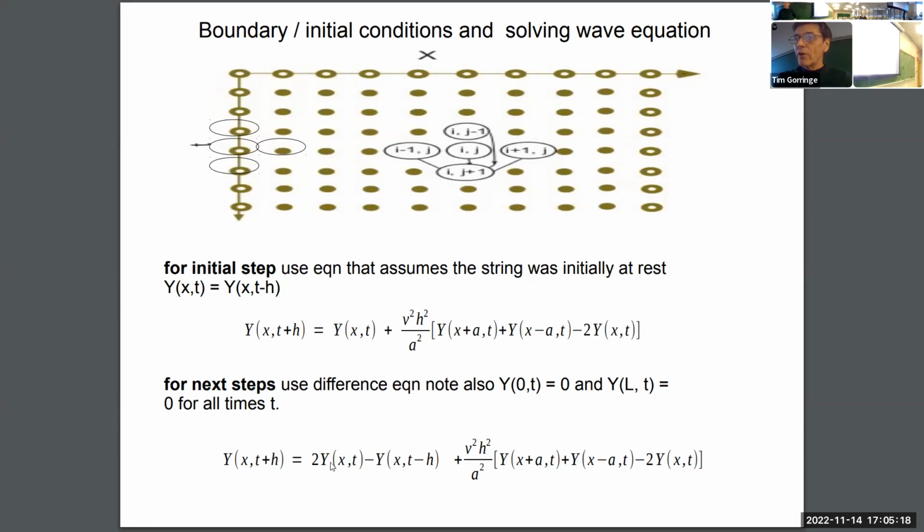So in the full equation, look, you have 2 times the value of the function at time t minus 1 times the value of the function at t minus h. If we assume that on that very first step, the value of the function at t minus h is just the same as the value of the function at t, then this is like 2y minus y, which is just this piece here. So that's all that's done.